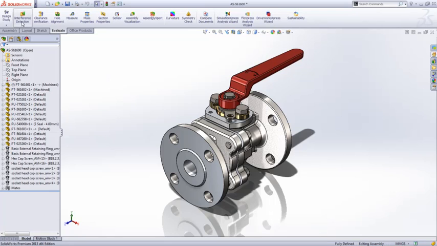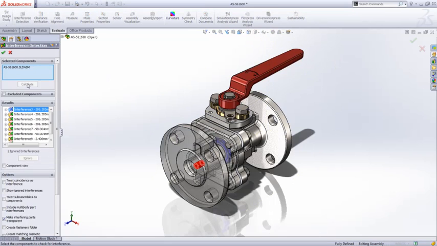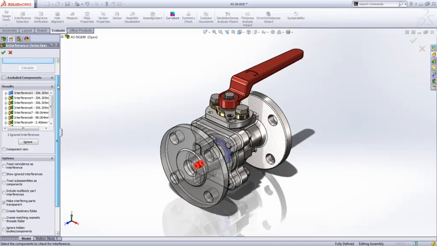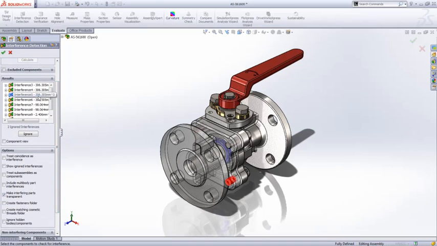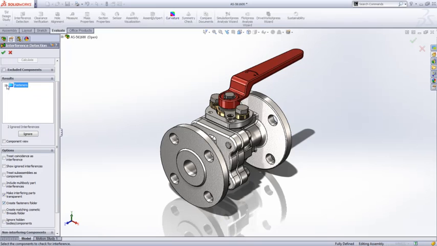When performing an interference detection on an assembly containing several Hole Wizard holes and Toolbox fasteners, we're often presented with several results that are the interference between the fasteners and the holes themselves. This is a result of the Hole Wizard using the drill diameter and the fasteners using the major diameter of the thread shank. Users have typically combated this by using the Create Fasteners folder to blanket ignore all the fasteners in the design. But are these results correct?